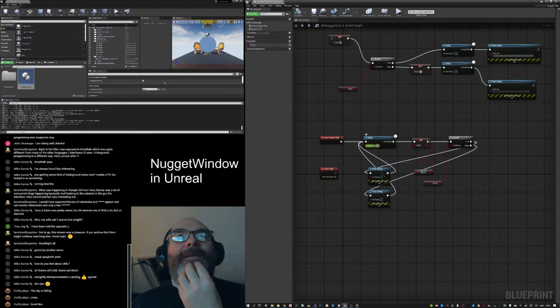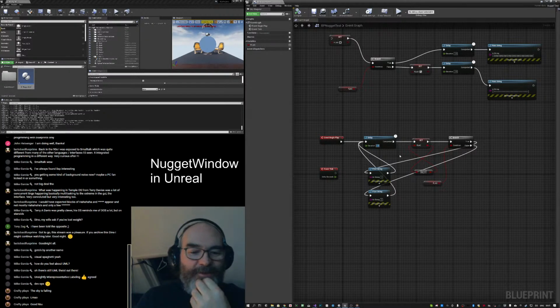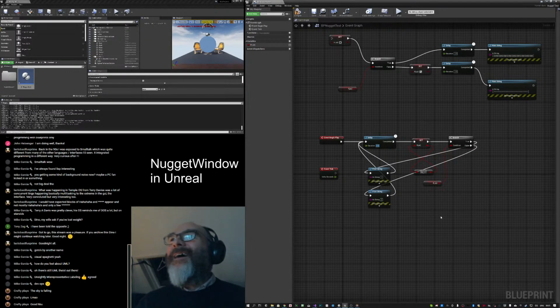And I can make the delay, I'm just going to try making this delay 0. Because in theory, if the delay was really 0, then it would mean that this would be an infinite loop. So it's probably got a limit of 1 frame.